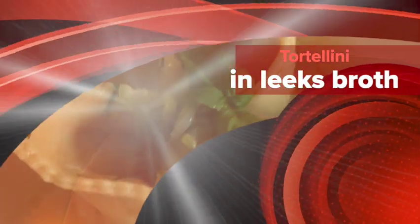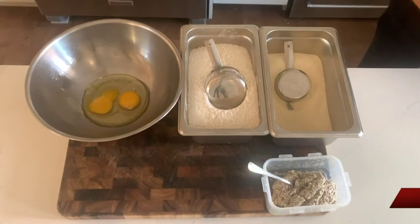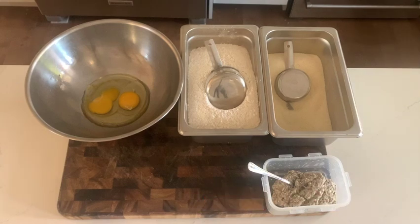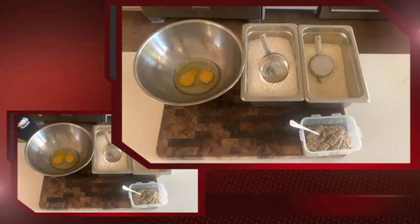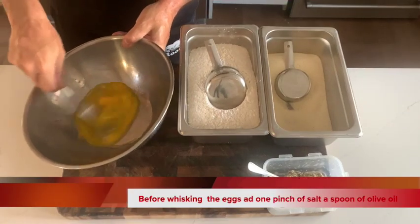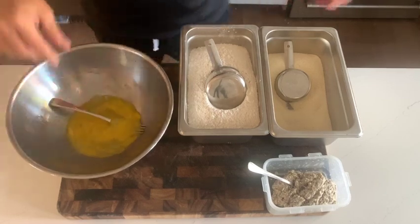For recipes and instructions, see bottom page. A timeless Italian dish where tradition meets simplicity. Freshly made tortellini pasta filled with rich mushroom flavor. Simmer gently in a fragrant leek and basil broth. Perfect for cozy evenings or an elegant first course that feels like a hug from Nonna.